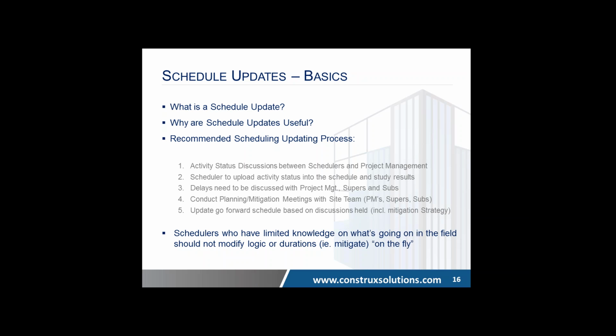So the way that you actually update schedules, the correct way, is to first, whether you're a scheduler or a project manager, sit down and discuss the status of the job at that point in time. You need to figure out which activities started, which activities finished, what were those dates, which activities are actually ongoing right now, what % complete are they. Once you do that, the scheduler or the project manager, whoever's managing that schedule, goes and updates this information based on what are the start dates, finish dates of all activities that are complete, what other activities are started or are in process, and what % complete are they, and that's called statusing the schedule.